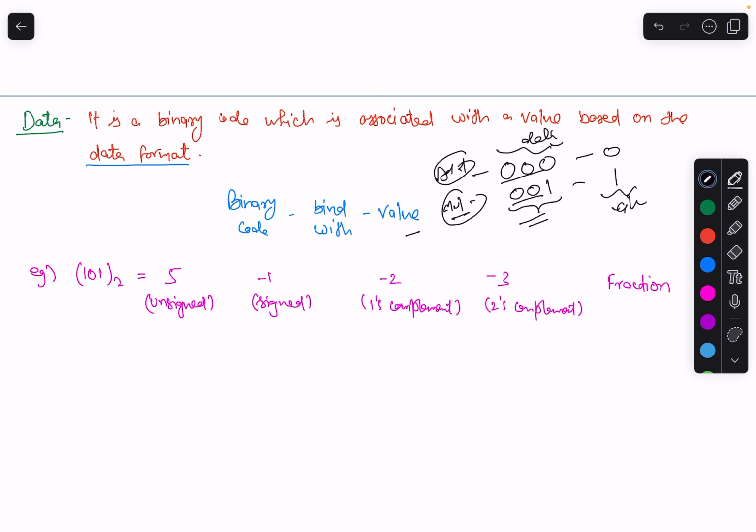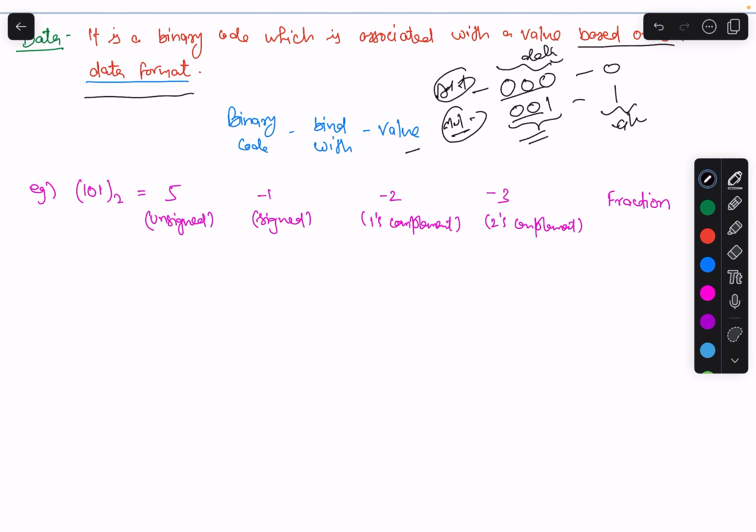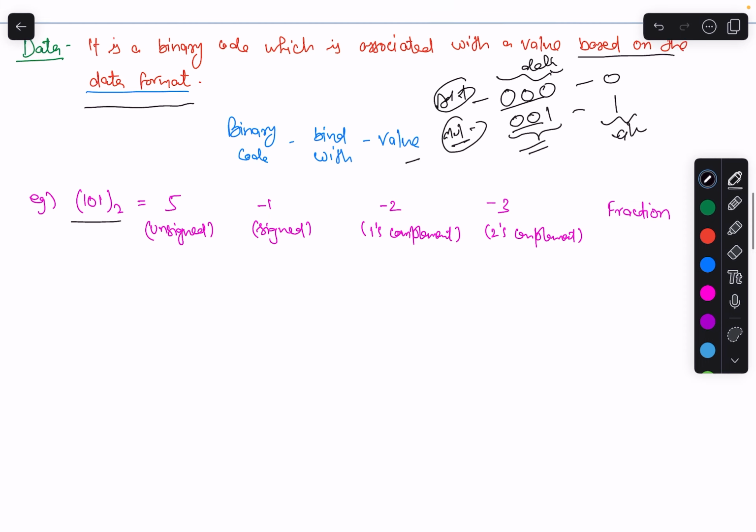But there is one important thing in the data. It is associated with a value, but based on the data format. So the value of this data can be different depending on the data format. We will study the data format in detail in upcoming videos, but here we will touch on this briefly. For example, we have this binary code 101.